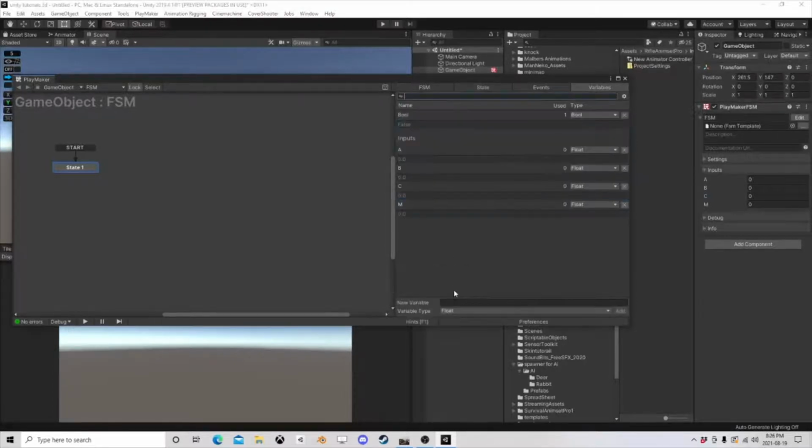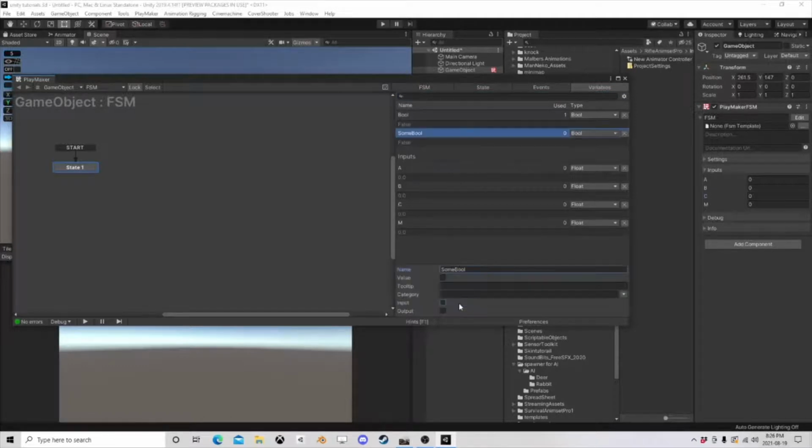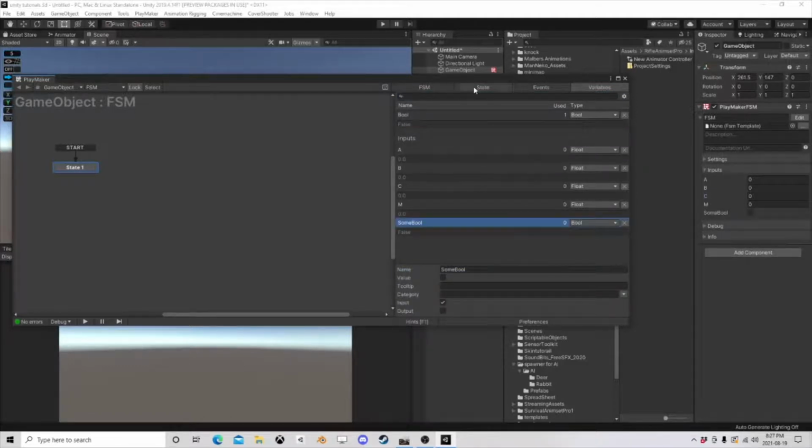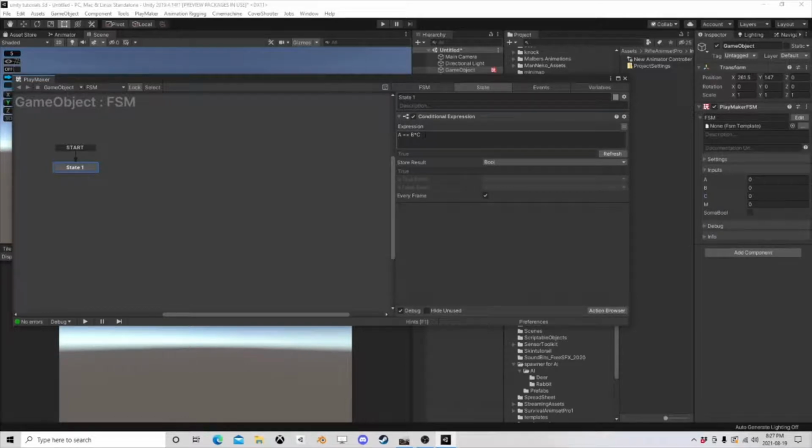One of the nice things about those is we can run, say, a bool. I'm going to call it some bool. And I could say and, which you use two of those, some bool is equal to true. Or if you want to go not equal, you could also do that. Use an exclamation mark, right? So we have and in there, right?